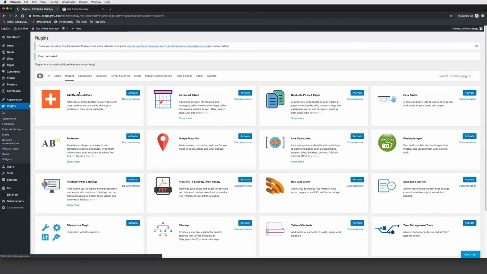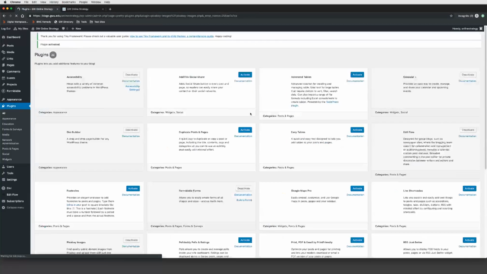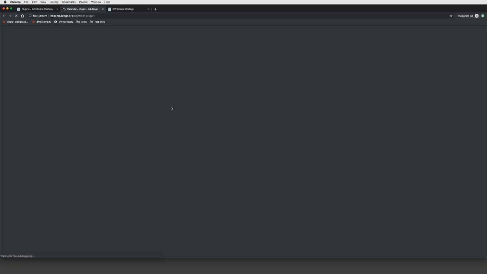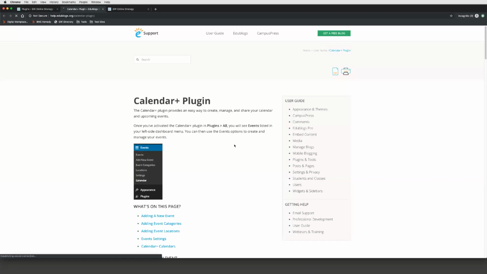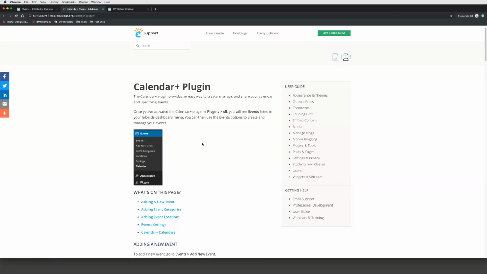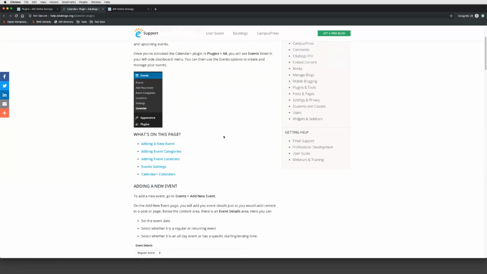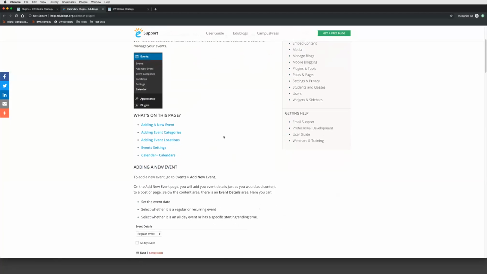So again, it's pretty helpful to get a quick snapshot of what's available and what's actually turned on versus what is not turned on. The other thing to take note of on these pages is that for almost all of the plugins, a few of them don't have it, you will see this link that says Documentation. I always recommend clicking on this link. It will take you to the vendor's help guide specifically on the page for that given plugin. So you get a rundown of what the plugin is supposed to do and how you're actually supposed to use it, any limitations, things along those lines, and even some troubleshooting help as well.